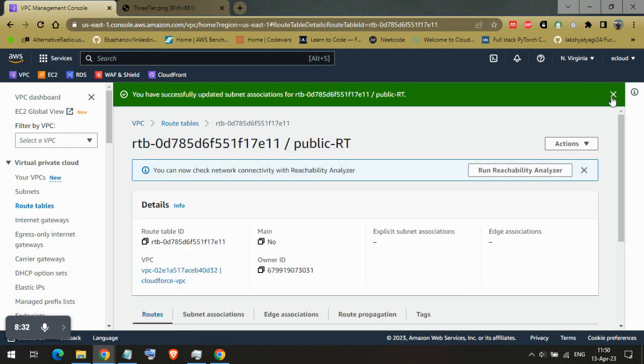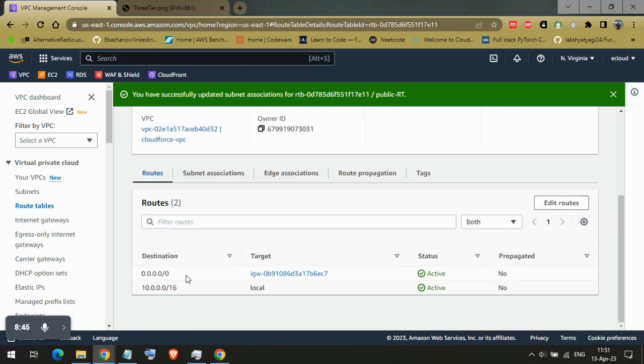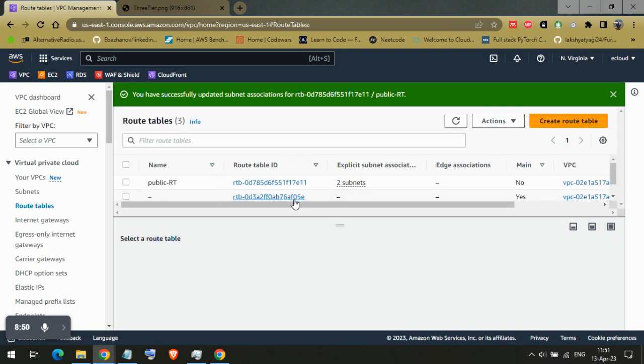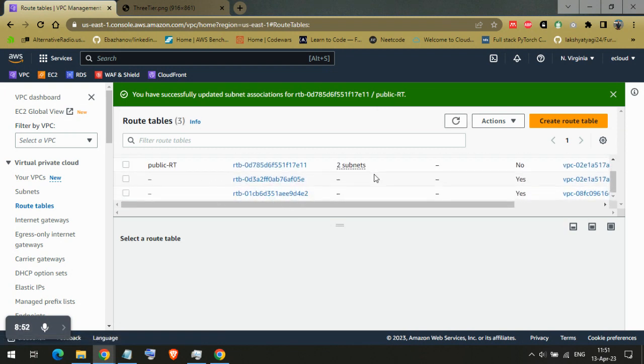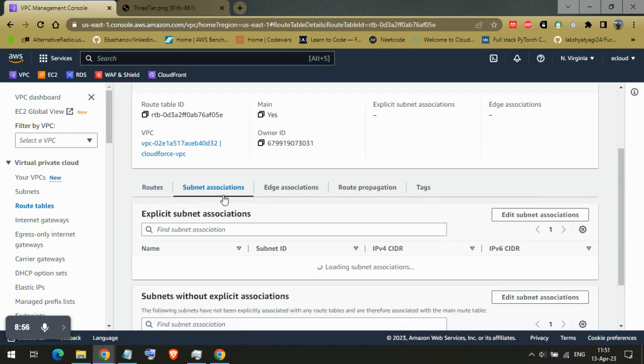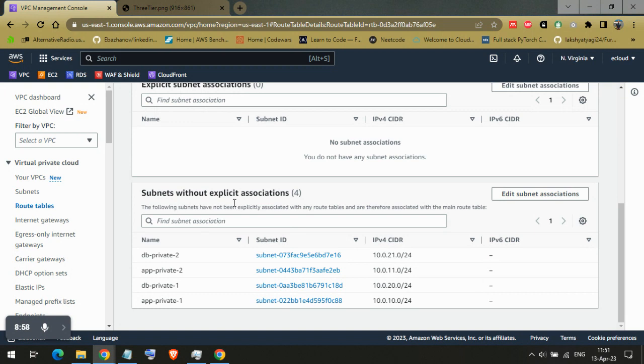Just something to note is that the other subnets will just remain in the default route table, and with that, it will mean they will only be able to communicate locally. It will only have the local route, as we can see over here. This is the default in our VPC, and the other subnets are associated here because they don't have any explicit associations. So you can just leave them as they are for now.